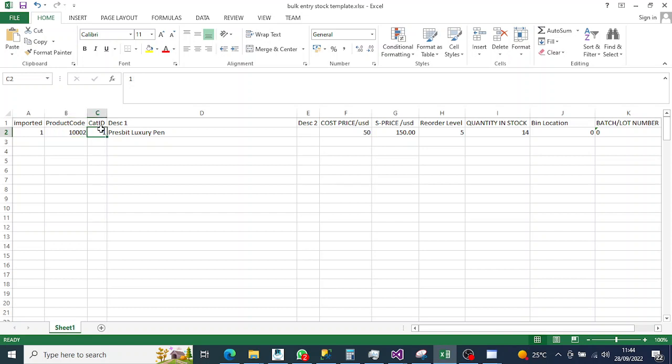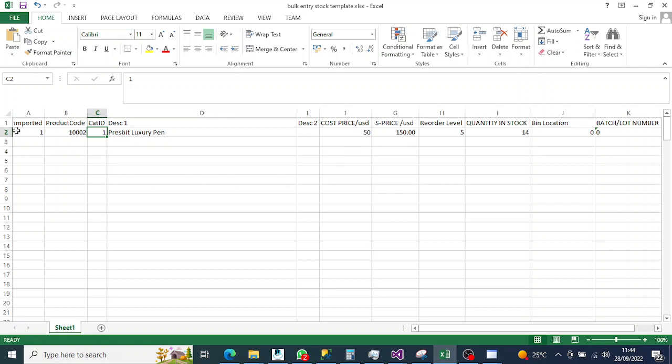Then a point to note for the installer is the category ID. Here is the number. So you have to first determine how many categories you're going to have for this particular client. If they're going to have three categories, you need to create those categories within QuantumPOS before you run the bulk installer app, so that there are no errors. Then here you just put the category ID. So maybe the first category is pens, the second category is butchery items, and maybe the third one is grocery. That could be an example. And so when you have a product that fits under this category, you put the category ID like we've done here. Okay, we can save this.